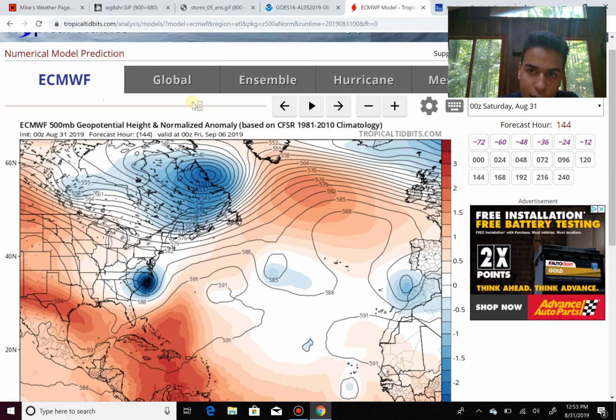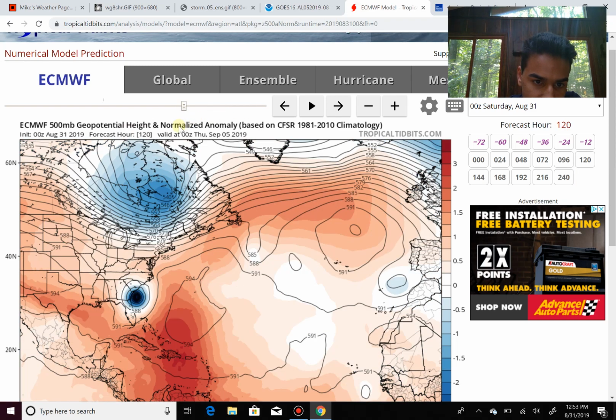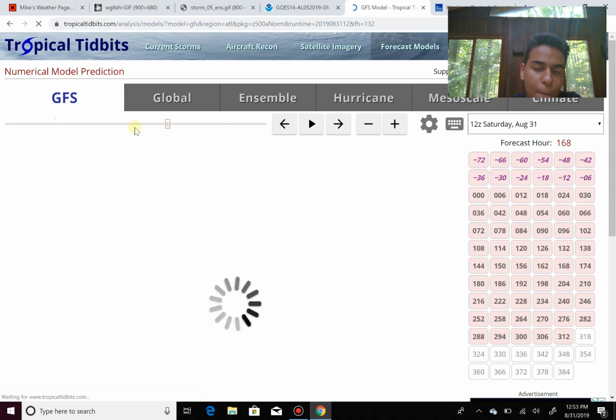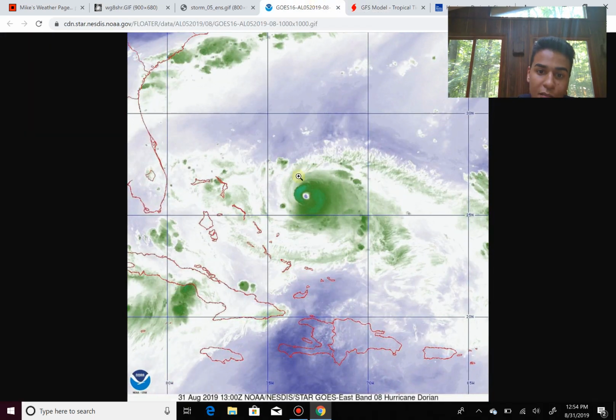But North Carolina, South Carolina, and Georgia, I think it's definitely more likely to see a landfalling hurricane because of how much it pops out. And after that, the storm should move to the northeast, like a lot of hurricanes do, away from the northeast. I don't want to bring the northeast up just yet because it's still a little iffy on that forecast, but you could see that the European is taking a landfalling hurricane in North Carolina and South Carolina, and then with the GFS, it's taking a more offshore storm where Florida might not even experience tropical storm force winds, which is definitely the scenario we want. And there's a possibility this doesn't make landfall on the U.S. mainland at all, which is definitely most wanted.